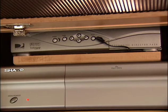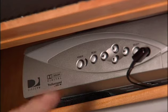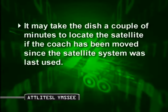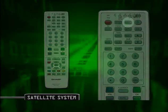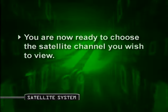To operate the fully automatic satellite system, turn the power on at the dish controller and the receiver. It may take the dish a couple of minutes to locate the satellite if the coach has been moved since the satellite system was last used. Select the matching input on the TV using the input button on the remote. You're now ready to choose the satellite channel you wish to view.